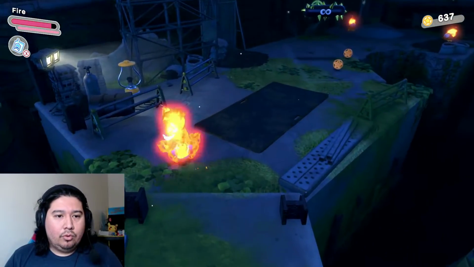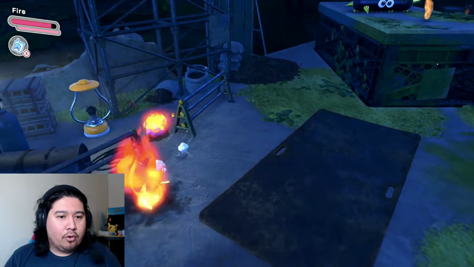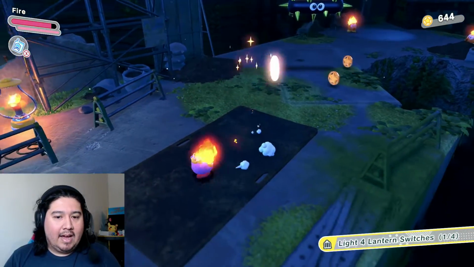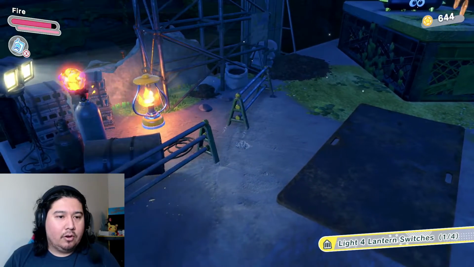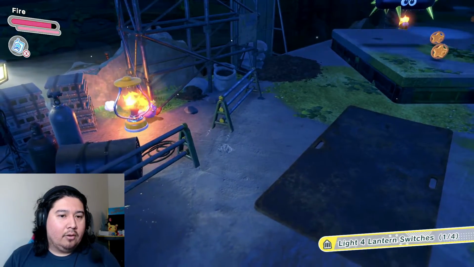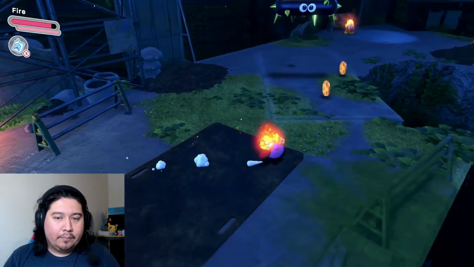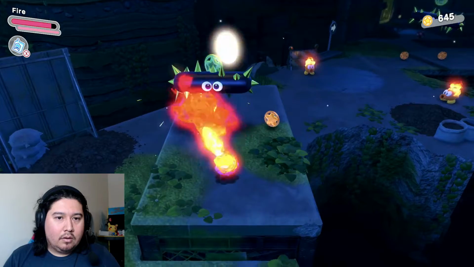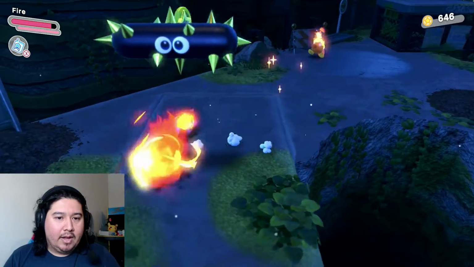Let's see. Ooh. Can I light this torch? I feel like that's a secret. Oh, yep. Aha! Light four lantern switches. Oh no. I don't think I've seen any other ones, but now we know to keep an eye out for lanterns. Can we destroy you? No, we can't.